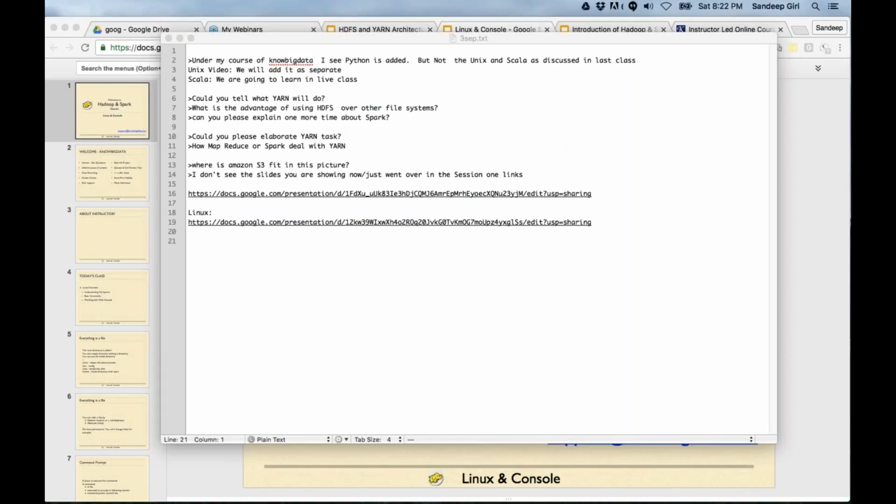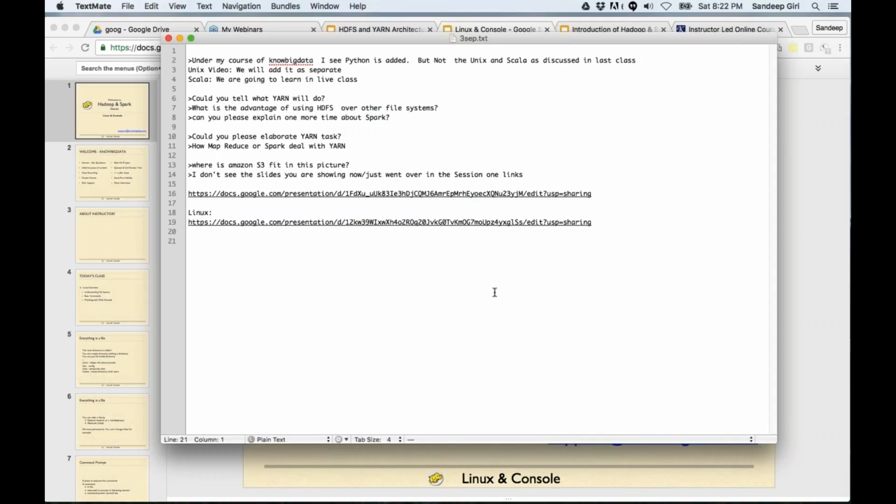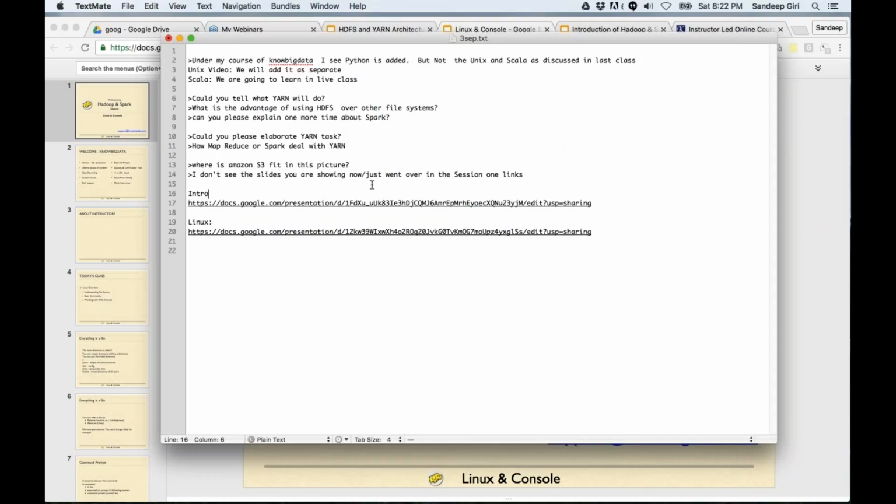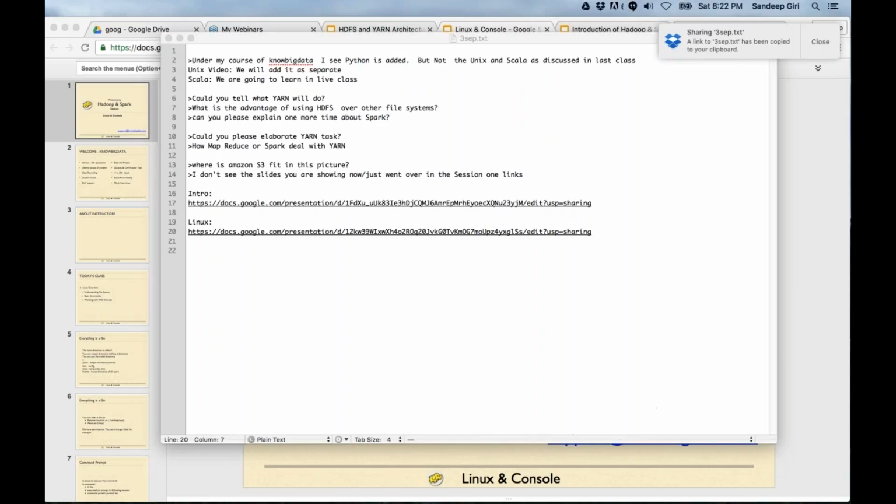Anuja's question is where to see the links, if not received by email, or will it be available on the platform? This will be available on the platform. For the time being, I've shared this particular text file you see here, so you can quickly see whatever we are talking about right now.